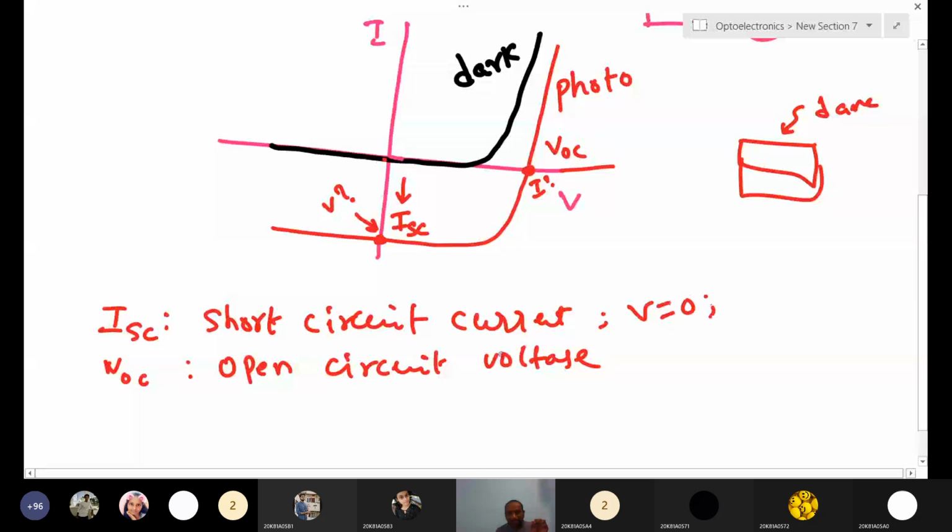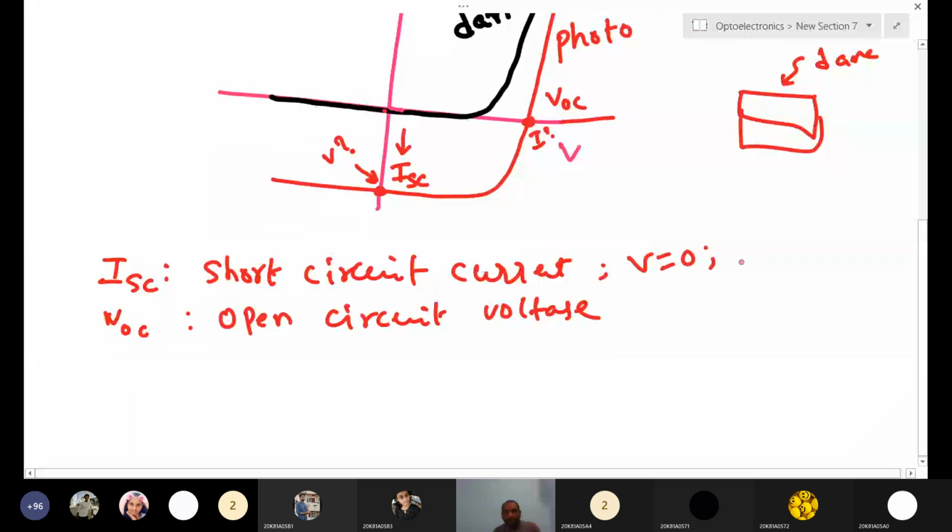So what is meant by short circuit current? Please see the terms here. Short circuit current. So here, very simple. When your device is shorted, maximum current flows through a circuit, or maximum current flows through a device. That is called ISC. Okay, no need to worry about these terms. Just understand that word, short circuit current.